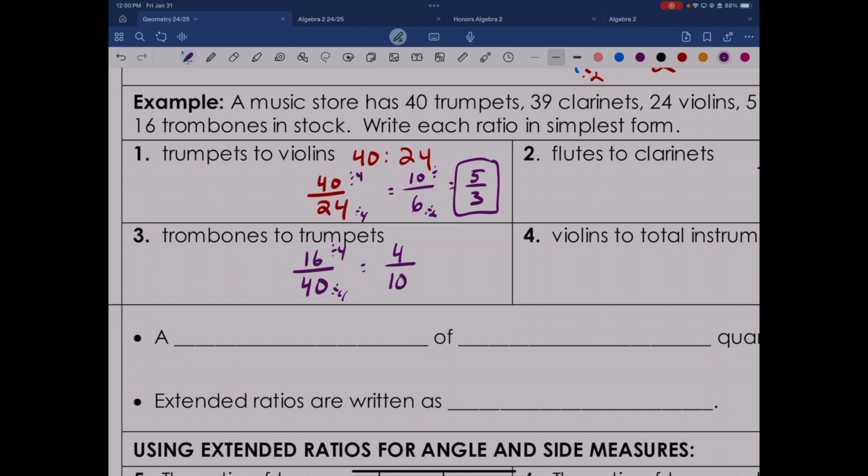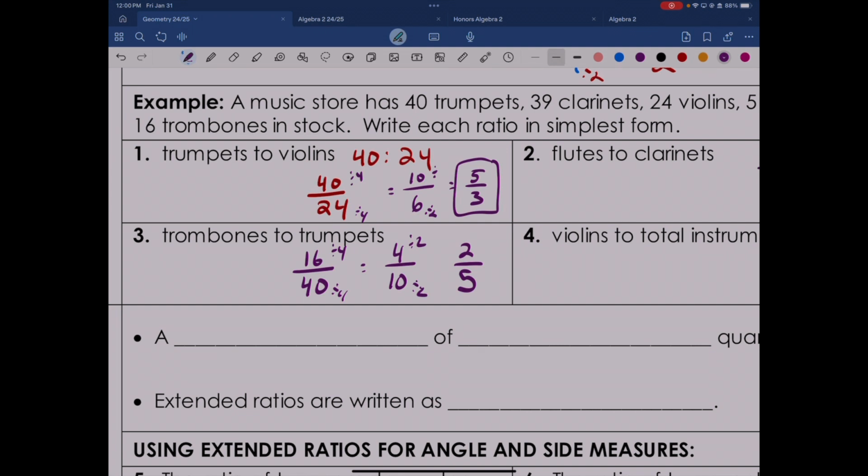Okay, now we look at it again. Is there another number? 2. Divide by 2. 2 over 5. Again, could have used the 8 again, but why? I mean, we found one, use it, and then do the next one. That's okay.